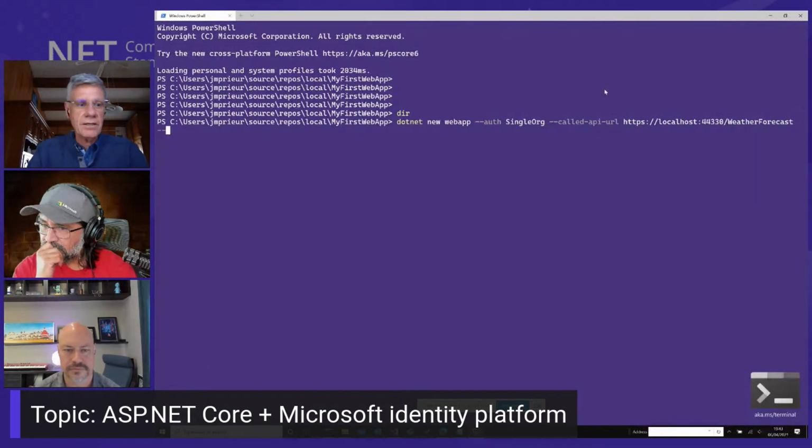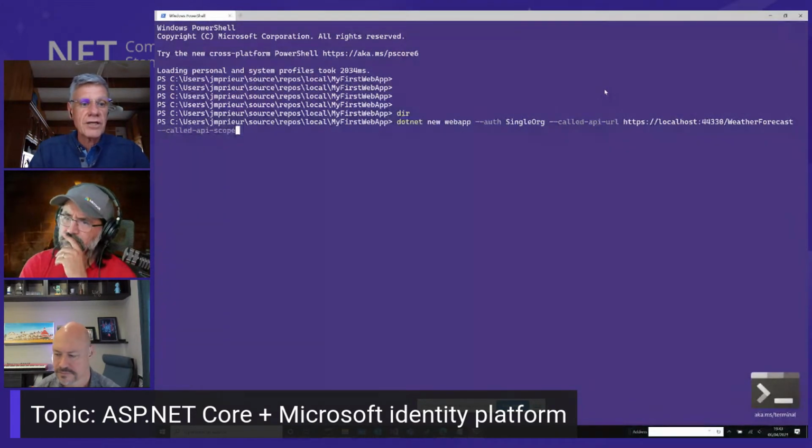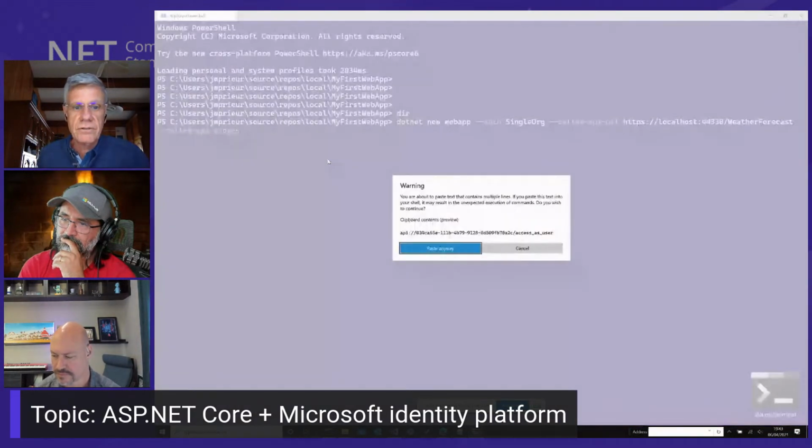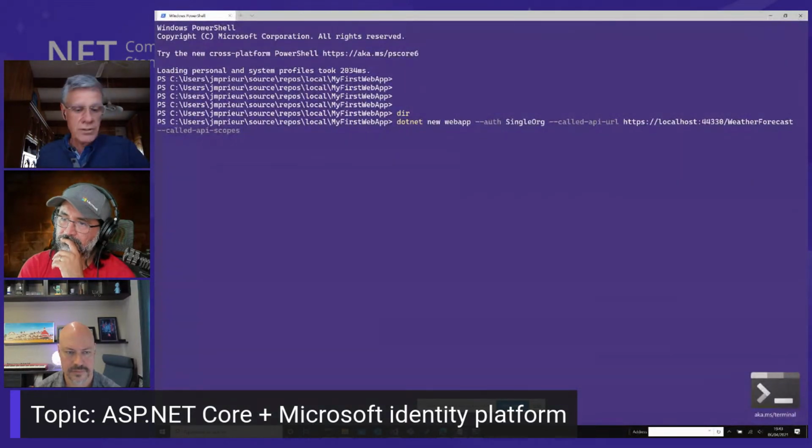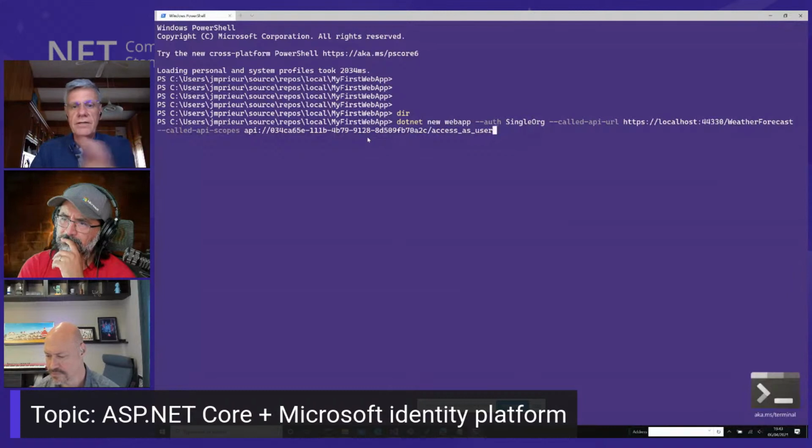And then I'm going to add the called API scopes, because when you request a token for a web API, you need to say which scopes. And again, you remember I copied it from the portal, so I'm pasting it here. Okay, my command is dotnet new webapp --auth single org and some information about the web API. So I'm doing that, and it's going to create the web app.